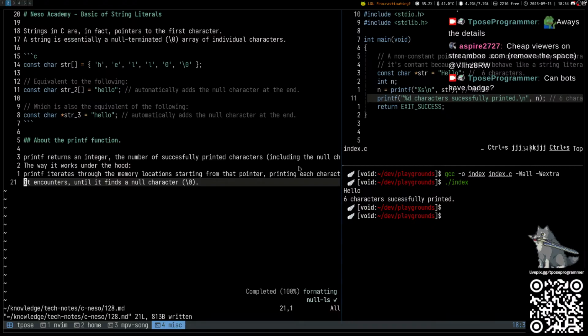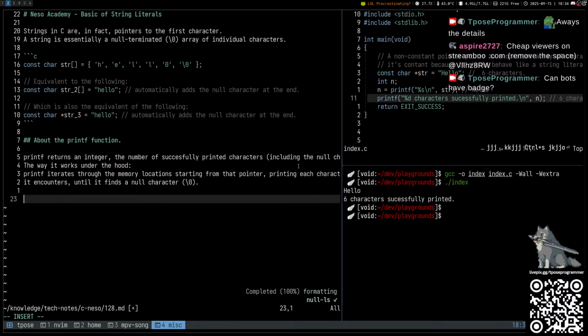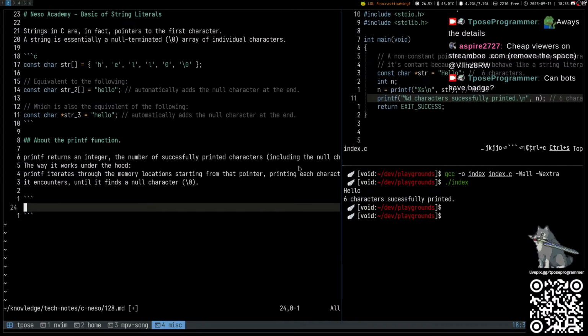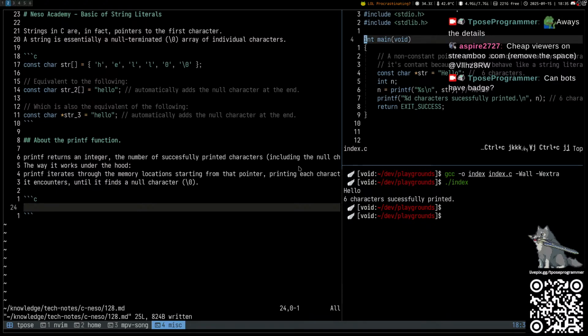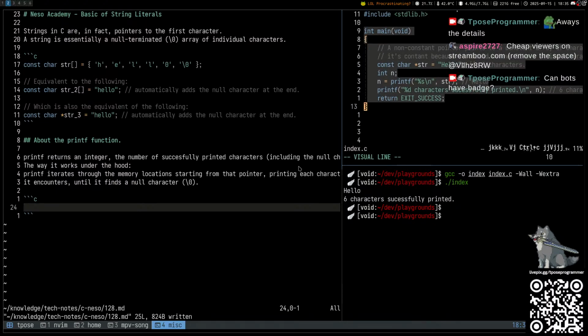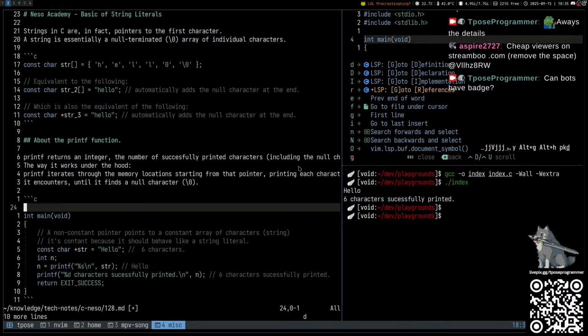Okay. So let's have another code example. I'm going to just copy this code snippet.